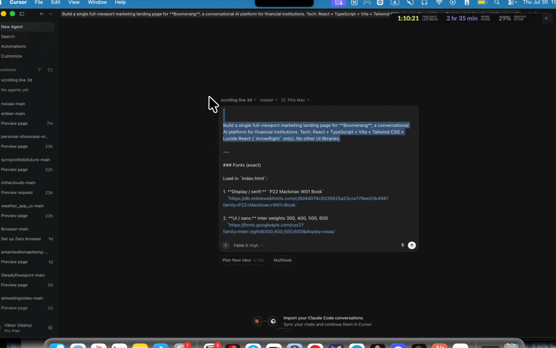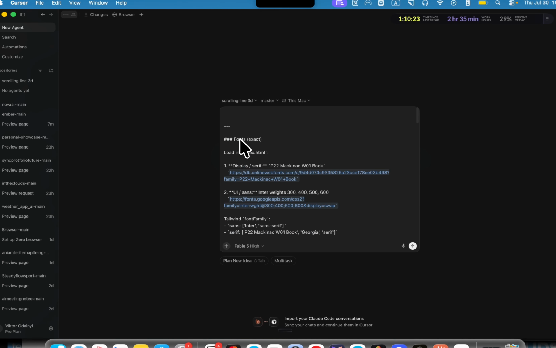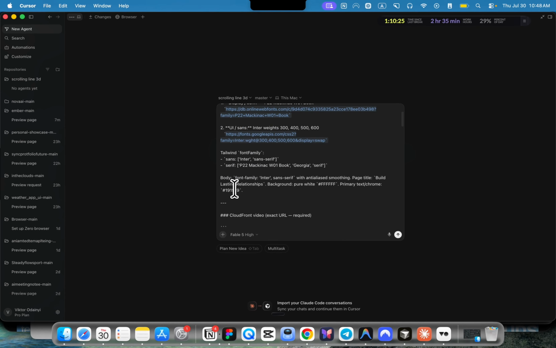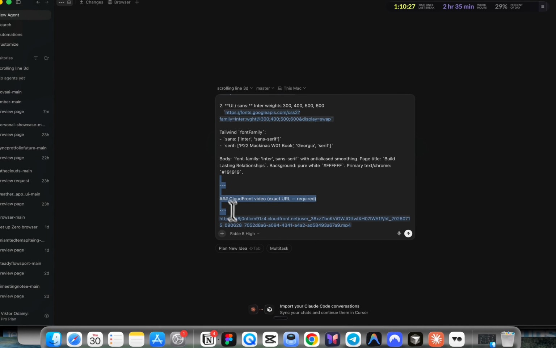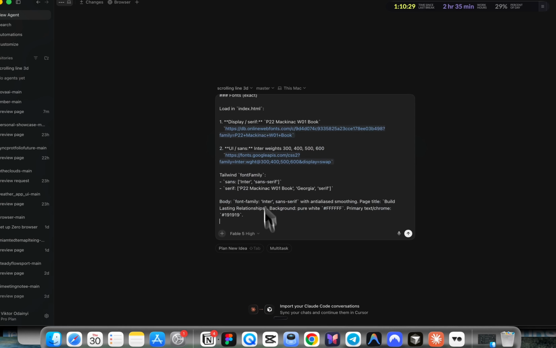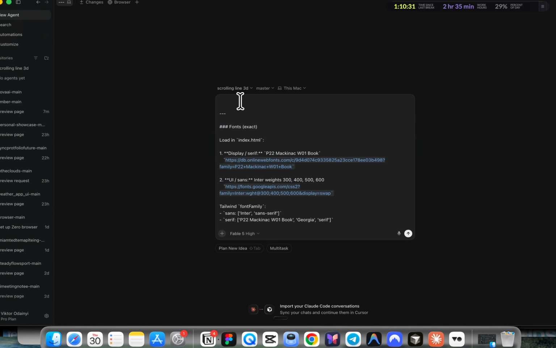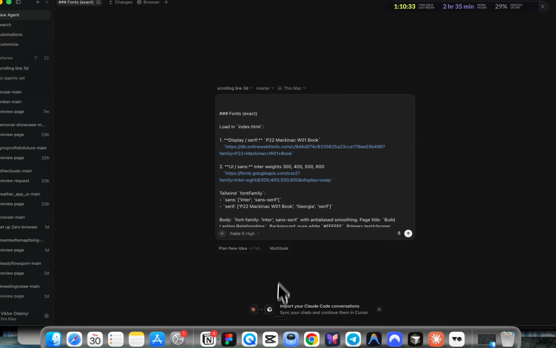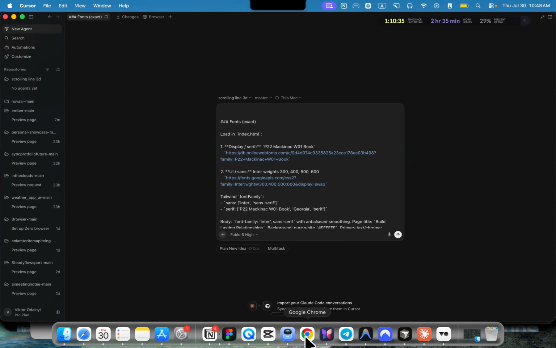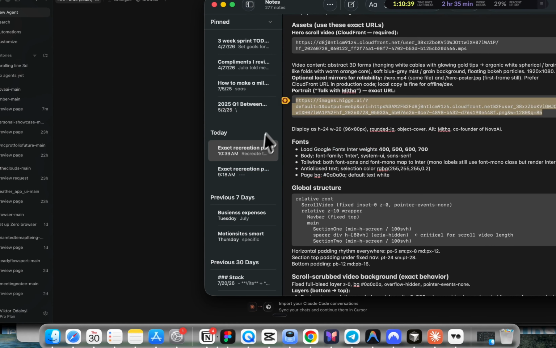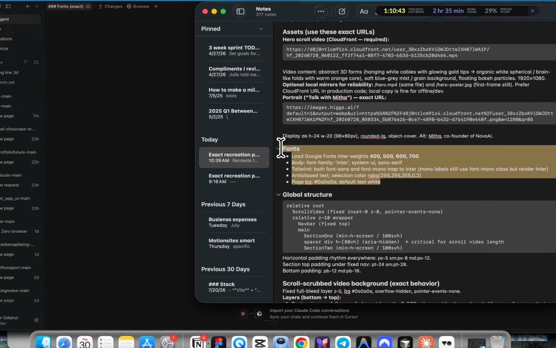All that I have to take from this prompt, since we're going to be building our custom UI, is the fonts, the UI elements, and everything else. I can get rid of this. And now that we have the main styles, we can explain what we want to build. So let's go back to our prompt, which is this one. Again, the fonts are here, so we can just use this.